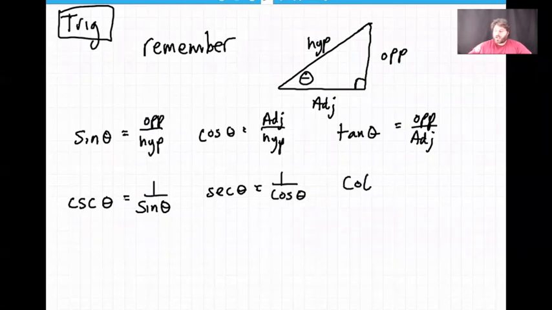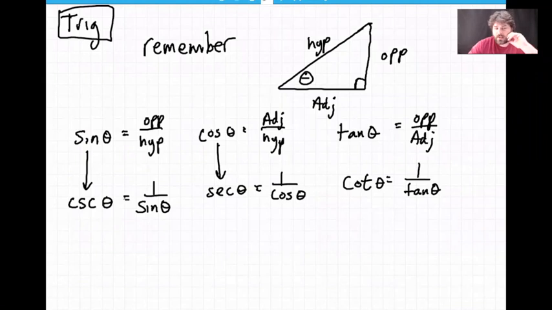And then cotangent is 1 over the tangent. So remember, it's dumb, but whoever invented this made a mistake. Sine goes with cosecant. Sine should have gone with secant, right? Sine, secant, those S's make sense. And then cosine, cosecant makes sense. But for whatever reason, they switched it on us. You just have to remember that sine goes with cosecant, cosine goes with secant. And of course, tangent goes with cotangent. That one actually makes sense.